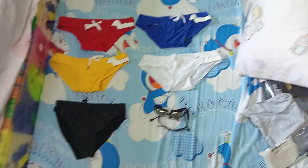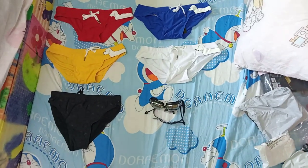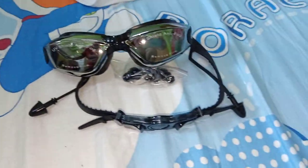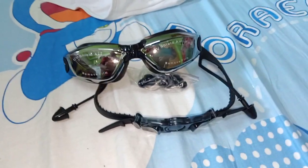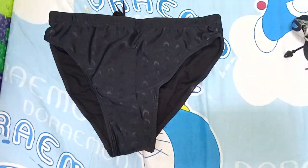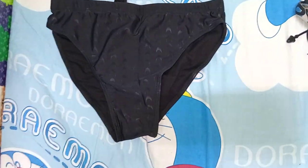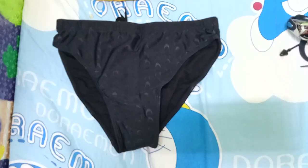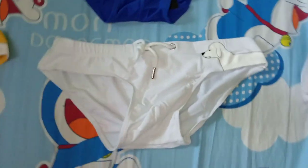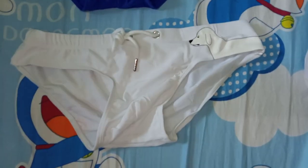So you can see here different color swimming trunks. They're bought from Shopee. Then also the goggles here, the swimming goggles. Then you've got the swimming trunks, red color. Then this is the white color.